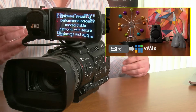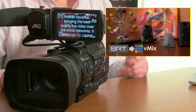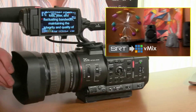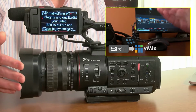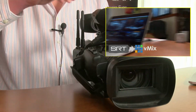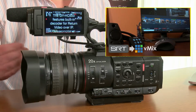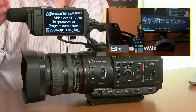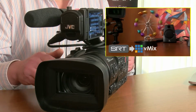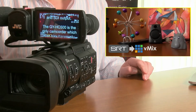So now you see this is the prompter which is coming from Remote Studio, and this is also live stream which is being sent to Remote Studio. And you can actually see that this camera is right now not connected to anywhere. It's running, it is connected to the Wi-Fi. There's no cables. So camera is at my home office location, connected to my facility Wi-Fi. It is sending stream to the remote switcher, and it's also simultaneously receiving video, return video, and you can see it in the LCD and viewfinder.